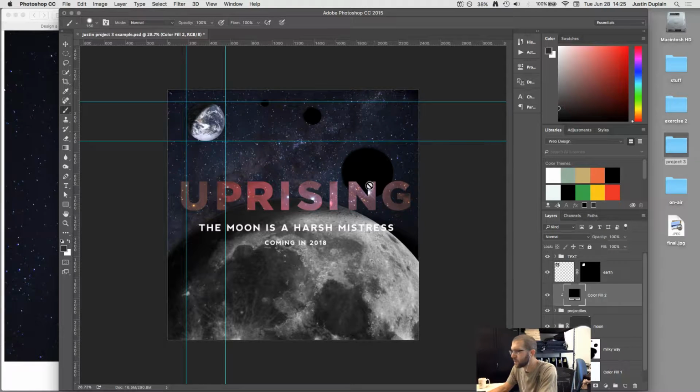Okay, yeah, so I made it a clipping mask, so it's only applying the black to the objects in this group. And then I'm just going to change the blending mode here to something and reduce the opacity.